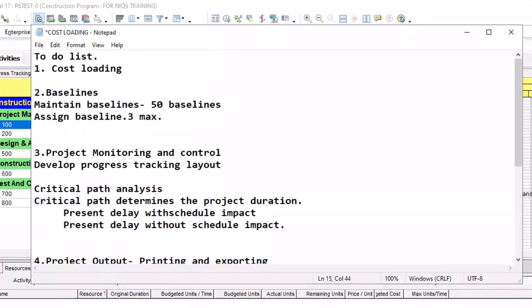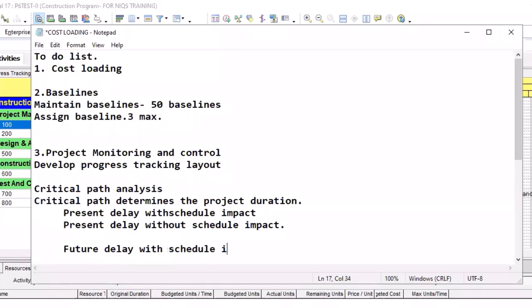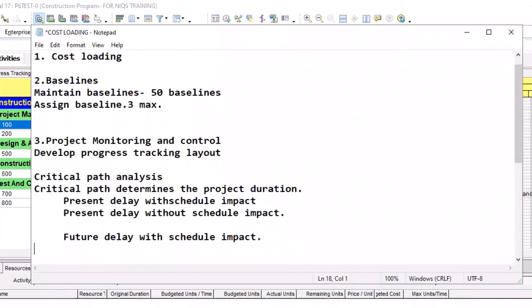Then you have future delay with schedule impact, and future delay without schedule impact.